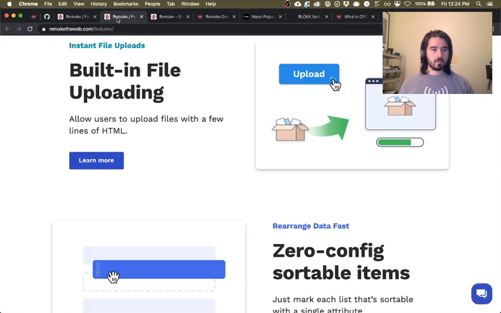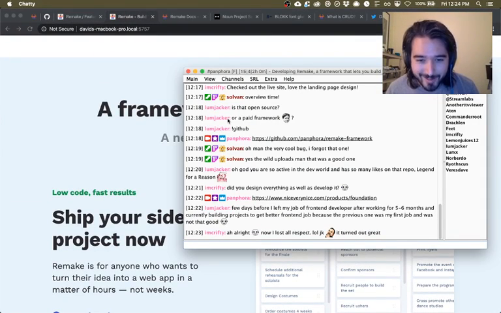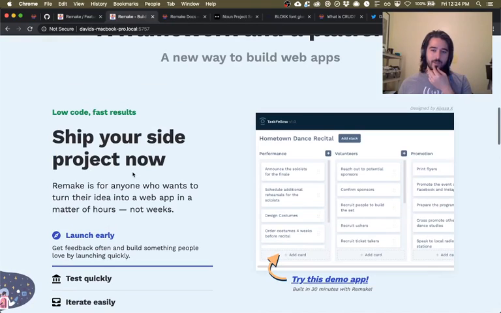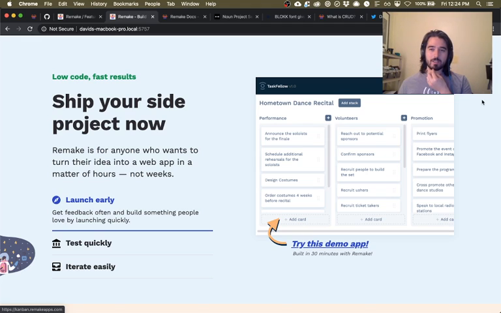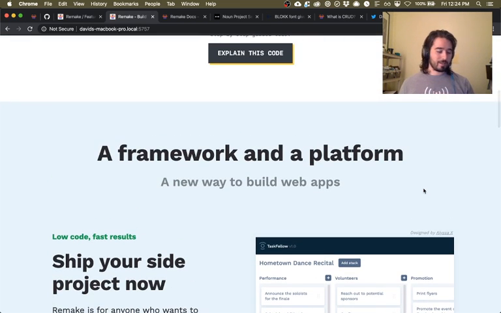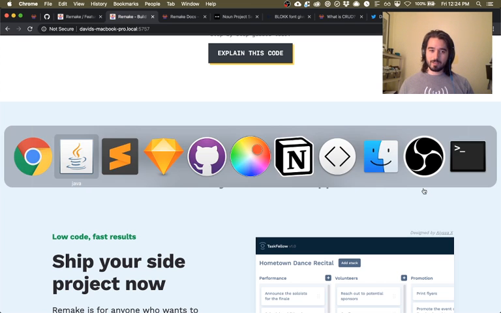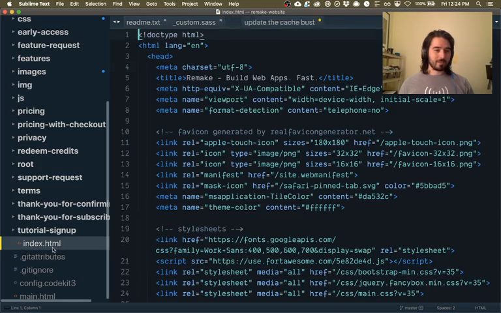Features. Okay, and Crafty says, right, I lost all respect for you. Yeah, it was just a lot faster to do it this way. But no, I didn't design it myself. I didn't even design the starter application. I hired Alyssa X on Twitter to help me design this. As I've gotten more experience as a developer and a designer, I've realized how hard it is to design stuff, and outsourcing is a really, really nice thing.